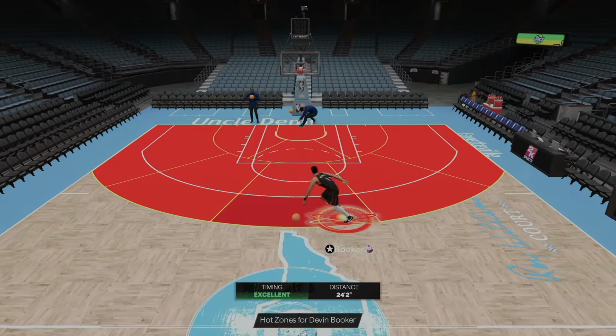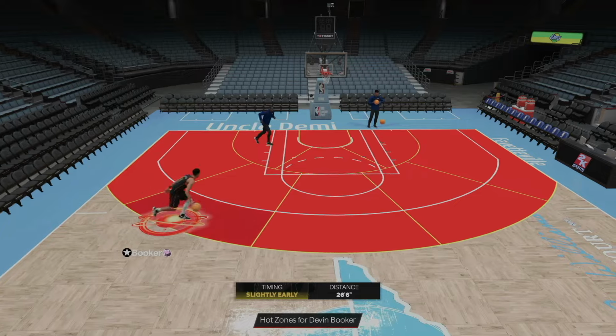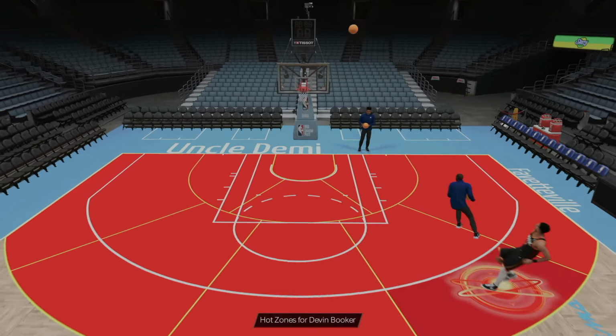Again, his leaner is the Devin Booker leaner. Everything about him is Devin Booker. So, look at that. His leaner is going to be there. Again, that's going to take some time to get used to because it is going to be so much quicker.